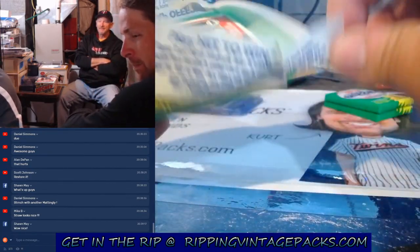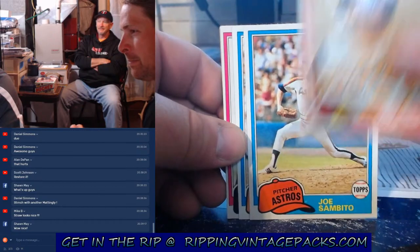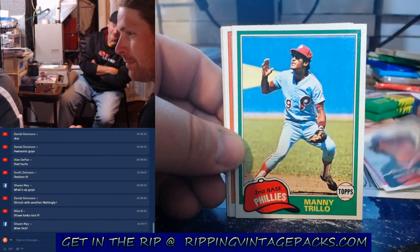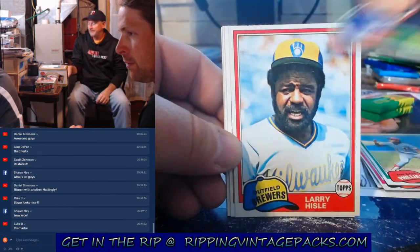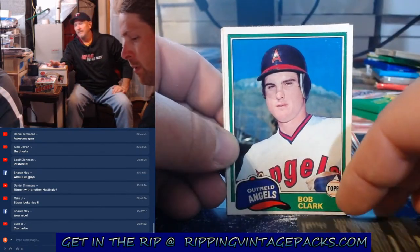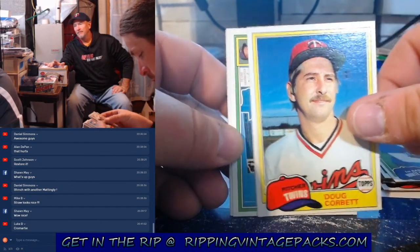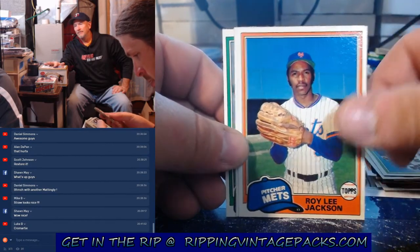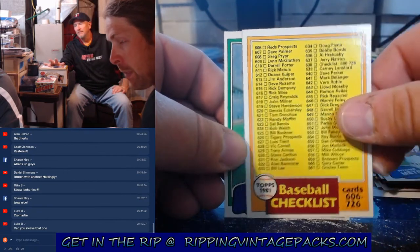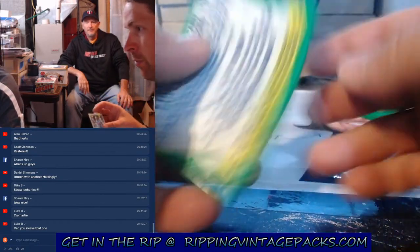Woo! Raleigh. Sambito. Cabell. I don't know a way to combat that. Jackie Clark. Trio. Thompson. Hisle. McClure. Cromartie. It's diamond, but you can pull it. Squires. Roy Lee Jackson. That's actually the best card. Yeah, Luke, I'll get it. Checklist and LaRoche. It is, isn't it? It's diamond. We'll throw it up there. It's pretty nice.